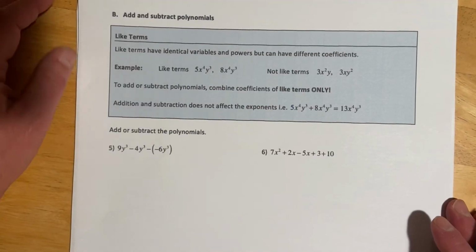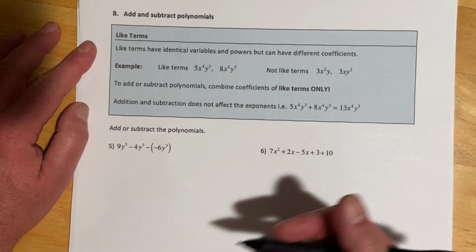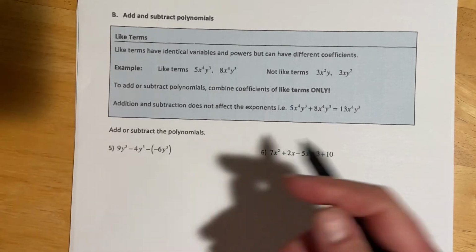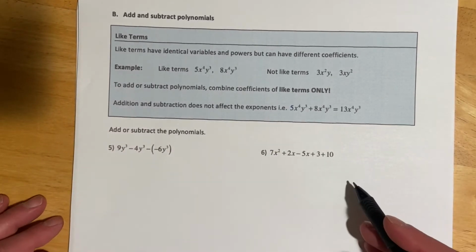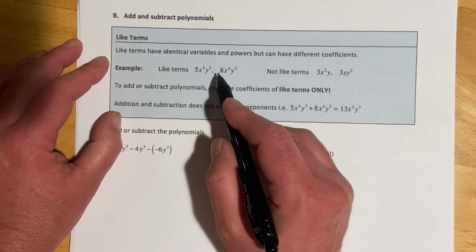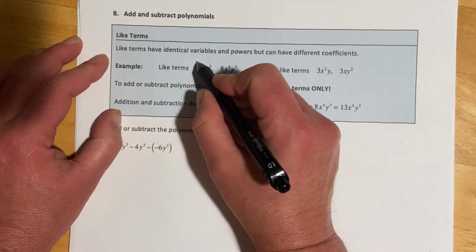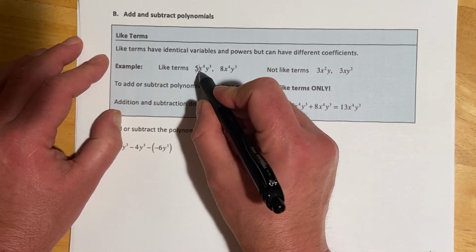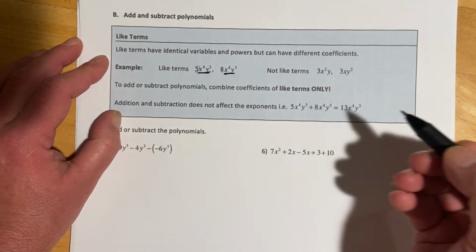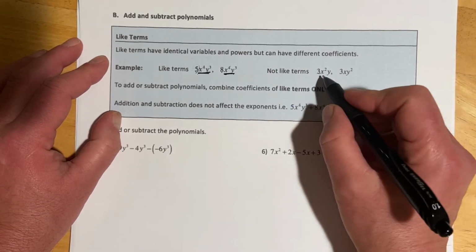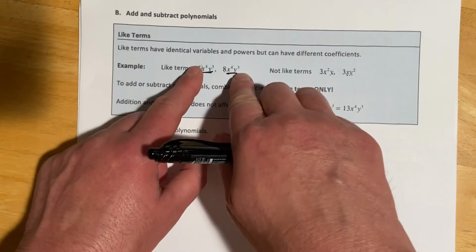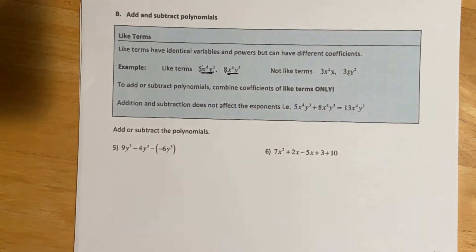Okay, and then the actual adding and subtracting of polynomials. We've done this already. We've collected like terms when we limited ourselves to linear equations. And so now we're going to get things with a little bit more going on in terms of the exponents and the variables. So like terms are where everything is the same except for the coefficient. And remember, the coefficient is the number in front. So this is 5x to the 4th, y to the 3rd, and then 8x to the 4th, y to the 3rd. This stuff is the same, so that makes them like. Here, these have the same coefficient, but x squared y versus xy squared, those would not be like terms. So remember, we can add like terms, we can't add not like terms.